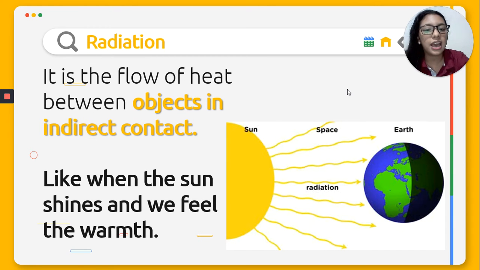When we go outside and we put our faces in the sun like that and we feel the warmth, but we're not actually touching the sun and we are not taking the molecules. It's just the feeling, the sensation, the warmth. That's radiation. Or when a hot pot is boiling with water and you put your hands here, away from it, but you're feeling the heat. That's radiation.